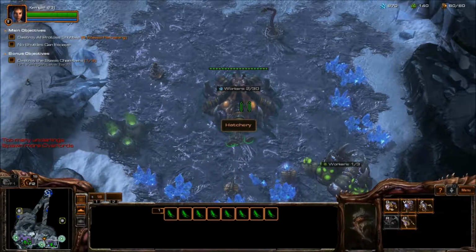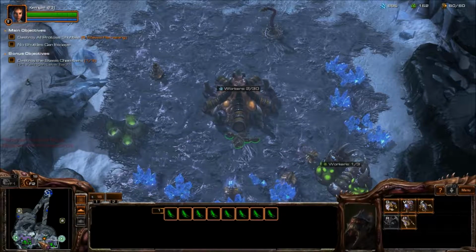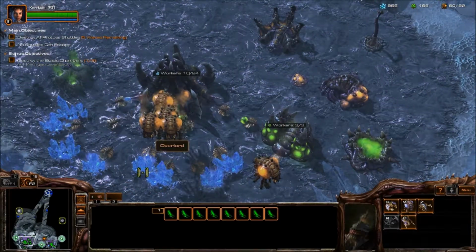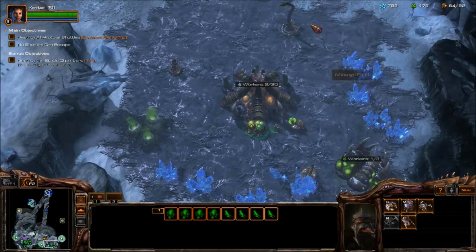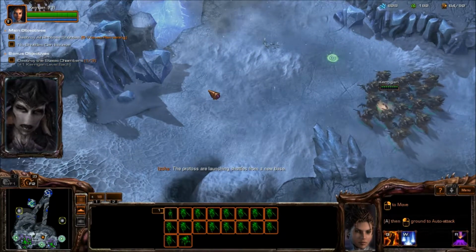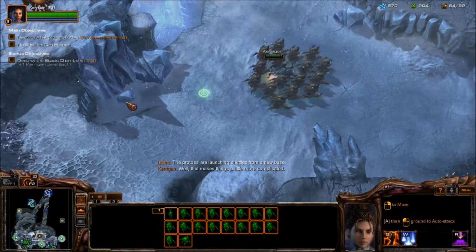Spawn more overlords. Well, that's on his way. Come on in. There we go. Spawn some more drones. The Protoss are launching shuttles from a new base. Oh, that makes things a little more complicated. You think?